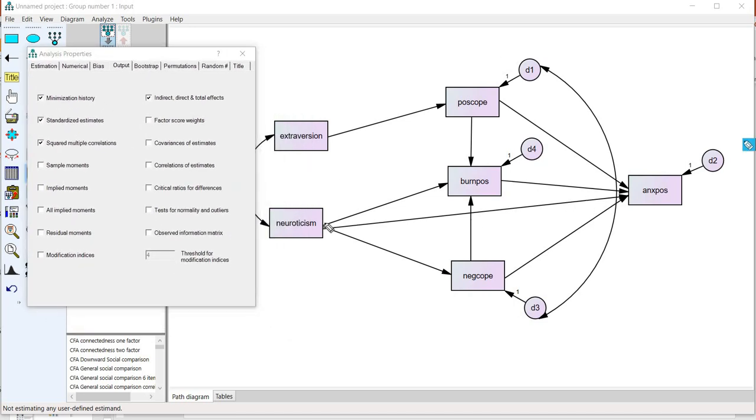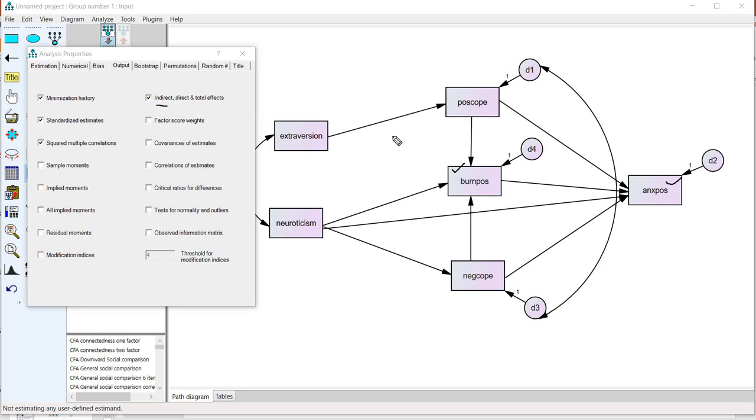We're assuming not only that neuroticism might predict burnout and burnout predicts anxiety, but that the effect of neuroticism on anxiety might be partially accounted for by the burnout variable. In other words, that would reflect a mediational process. So if I want to capture indirect effects in my model, I can click on that button right there. All of the single-headed arrows in the model are direct effects.